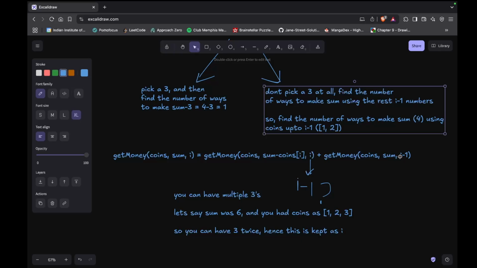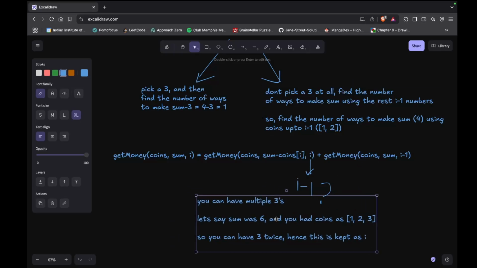Okay, and you always start from the back, so you start from the last element. That is why you only need to go in one direction. You don't need to look at the previous elements and all this. So yeah, that's it in this question. There's nothing else.